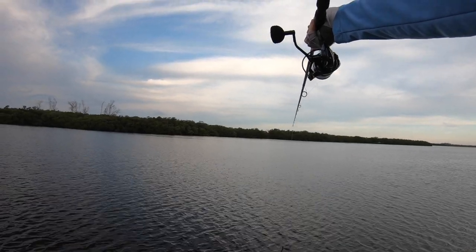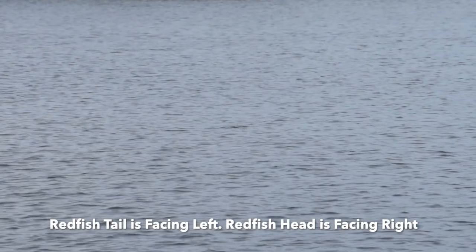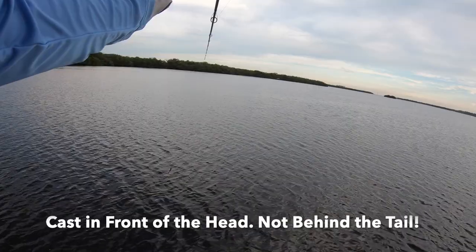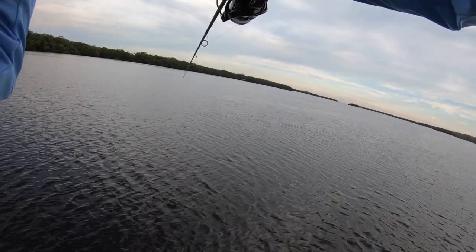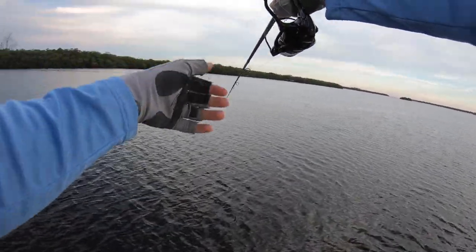Different fish — I'm looking at a completely different fish. I think there's a couple. So we're going to quiet down now. Kyle's going to push me up slowly and let's see if we can make something happen. Right now that tail is kind of sticking up, which means the fish is pointed to the right. When his fin is pointing that way, his head's pointing that way. I'm going to try and get in front of him and to the right so I can bring that bait in front of his face.